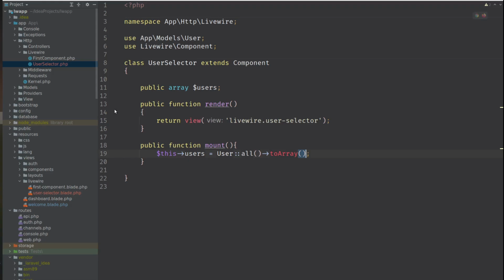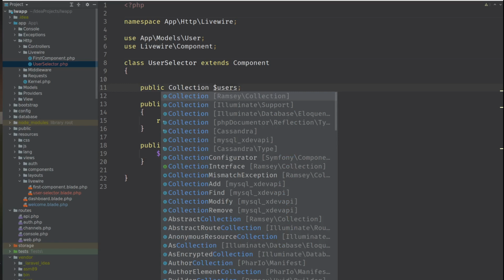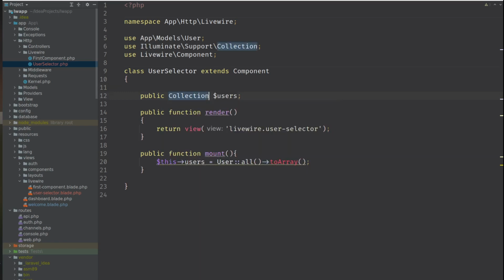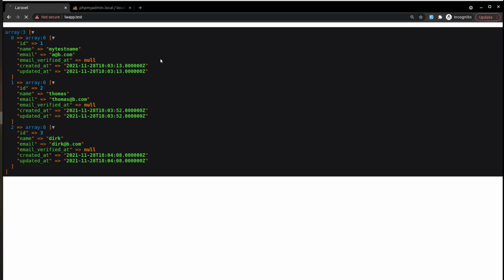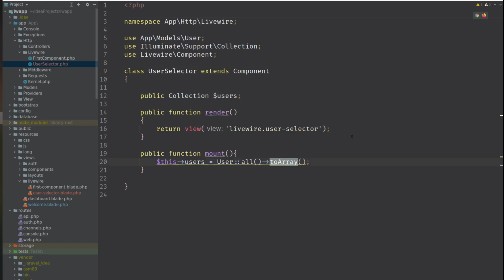By the way, could we use collection? Yes, we can use collection. We can say collection here as well. Not even quite sure, is it a support collection? I think it's an Eloquent collection, but I think the contract actually matches.